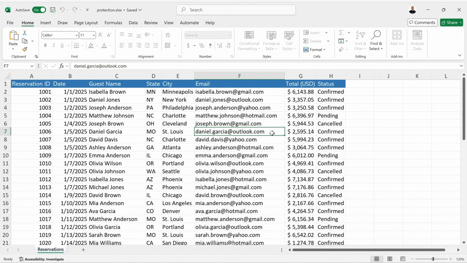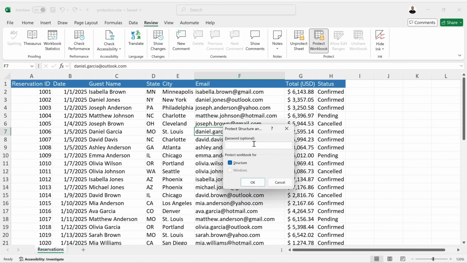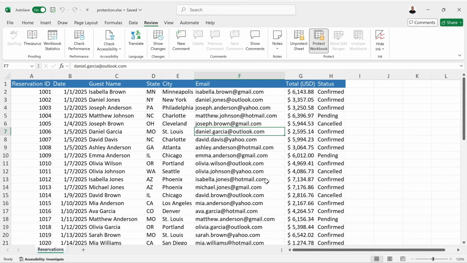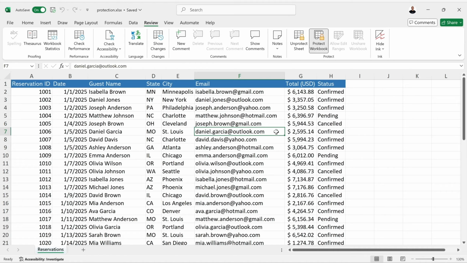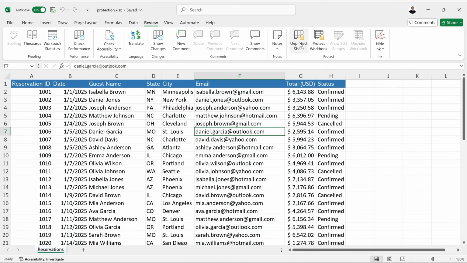To protect the workbook, I can click in review again and protect workbook. I enter a password again, 123 only for example for this course, and again to confirm and click OK. Now people can't delete this worksheet. This is an interesting feature you can use to protect your worksheet and workbook. To unprotect, you click and type the password again, and again type the password. Now people can use the worksheet normally.